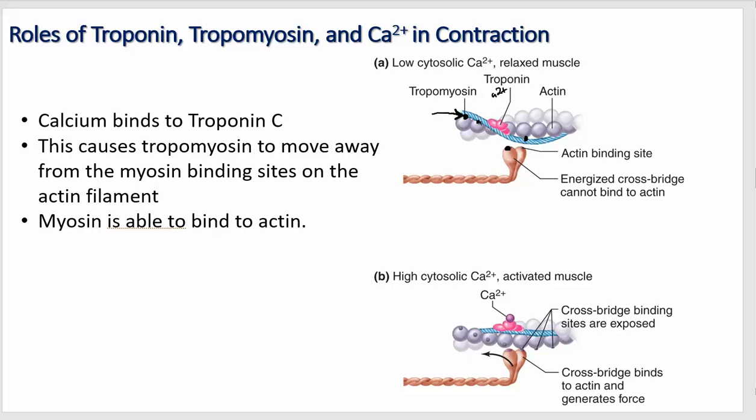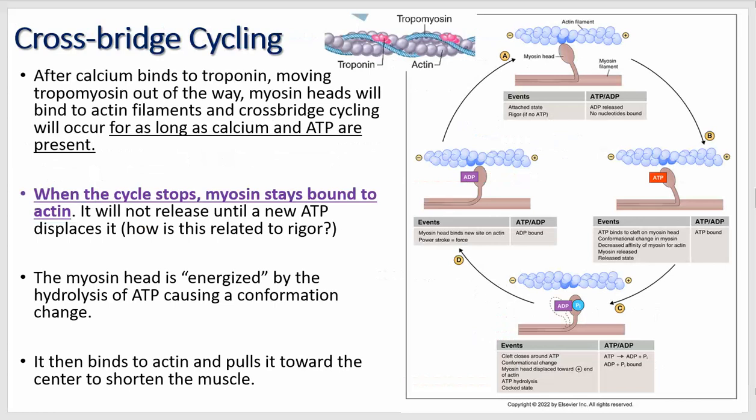All right, so once we have calcium present down here, then it moves that tropomyosin out of the way. So now you can see these are fully exposed. These myosin binding sites are fully exposed because the tropomyosin has been moved out of the way, because the troponin pulled it out of the way after calcium was bound. And now we have myosin able to start binding and start walking along that actin filament. Okay?